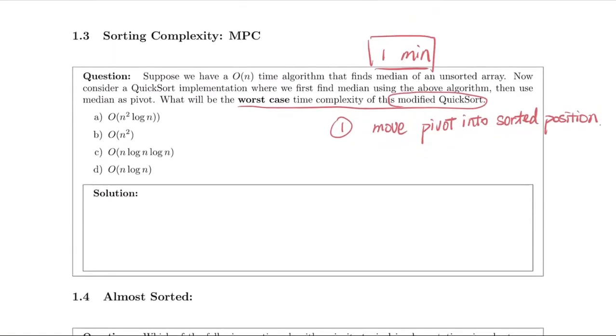So it's better to remind ourselves about the definition of median. The median is another way of saying the 50th percentile of the unsorted array.